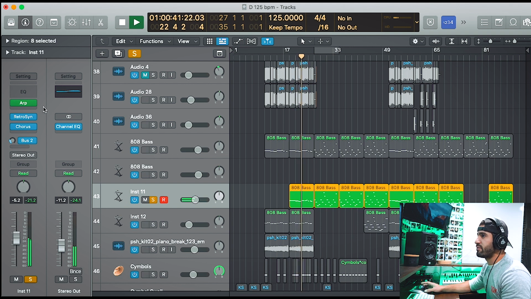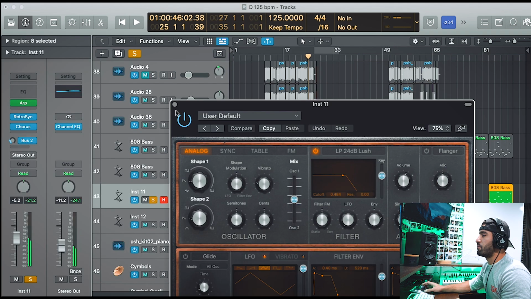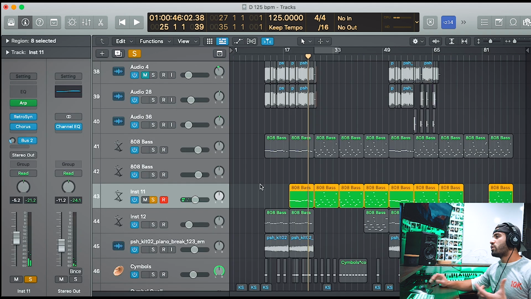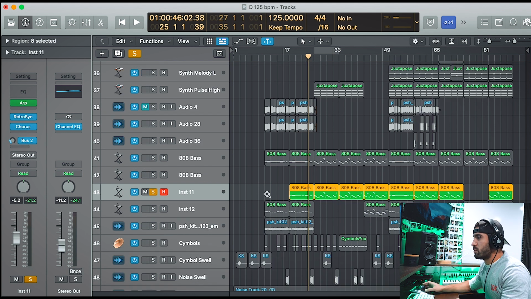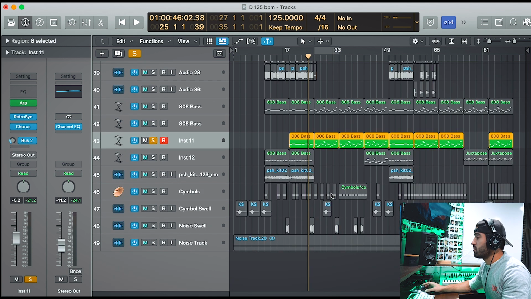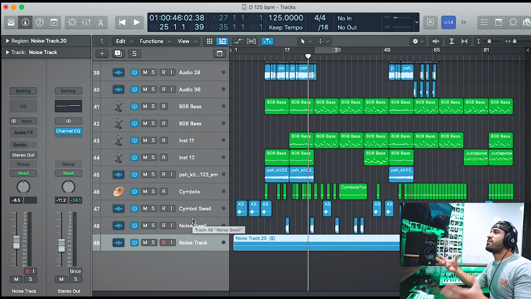Bit of chorus on it. Retro synth sound. But part of the reason I do that is because I want it to shine through and be able to be heard, like the bass to be heard on smaller speakers, where lower frequencies aren't really passed through. And then obviously on all of my songs we have the noise track, which gives just a little bit of extra human sound, human recording to these sampled sounds.